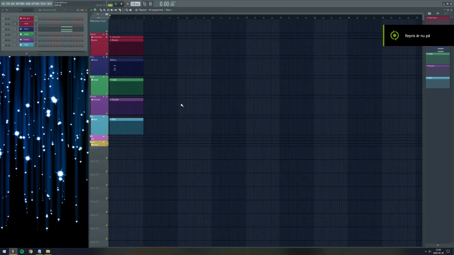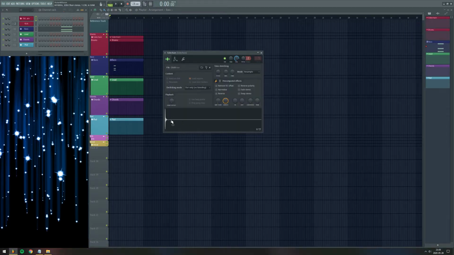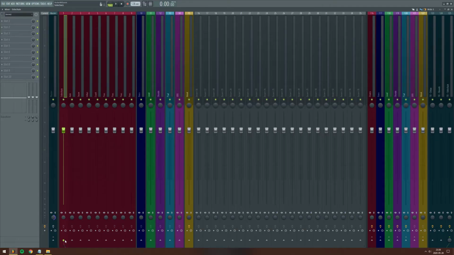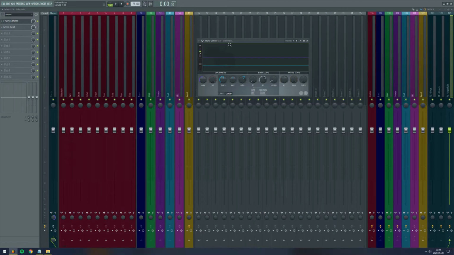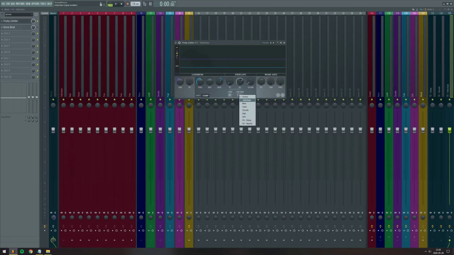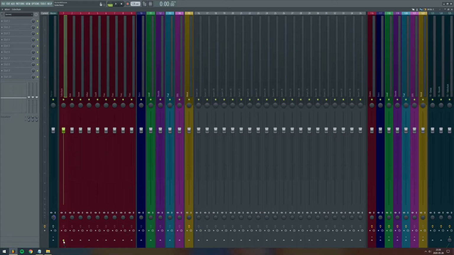A good way of creating a sidechain effect is to add a click sound, a very short sound like this, like a click, and that insert in the mixer is routed to my sidechain send or whatever. There I put a Fruity Limiter. In the Fruity Limiter you go into the compressor and you choose the insert that's been sidechained to that. You see, looking down here, it goes over here, but there's no sound coming in here.